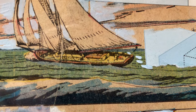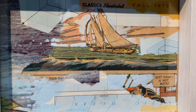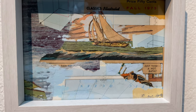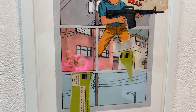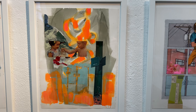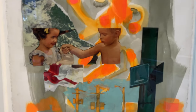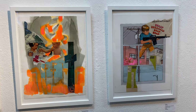And then bouncing off of this work, I have included other works that are really about the innocence and play of childhood and kind of fun and irreverence, but with a little bit of tragedy, I guess. So the lost balloon or the sailboats and something like that. I grew up on a sailboat, so a lot of my early years I spent being afraid of the water and afraid of sailing, but also completely captivated by it. I've incorporated a lot of pop culture elements from candy and comic books or magazines that really speak to that time frame.